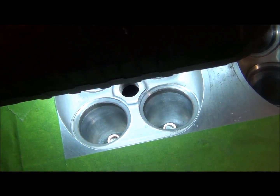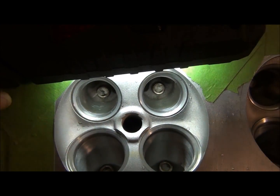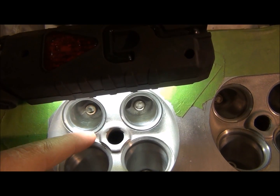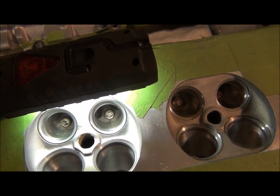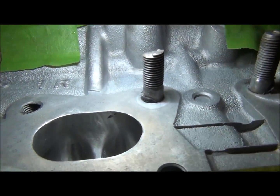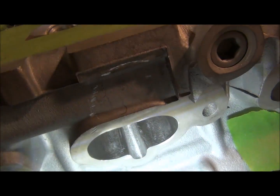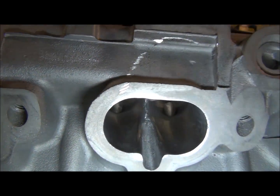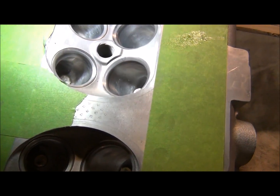A lot better than they were from the factory, especially on the exhaust side, because there's a big lip in the head just under the seat. And there's a lot of slag too, not just a gap, a lot of slag. So they will smooth that out and get that all polished up. And like I said, they are a lot better than what it was stock.